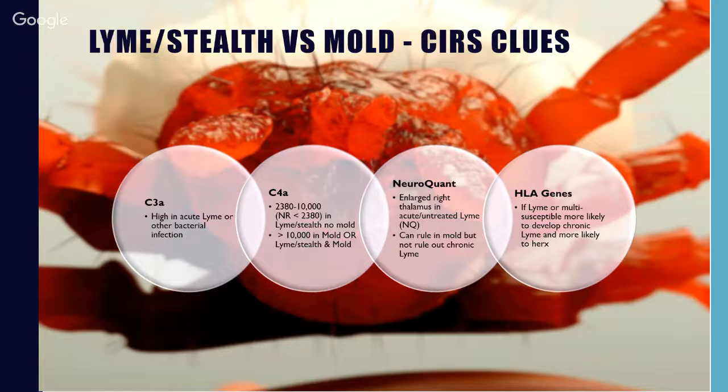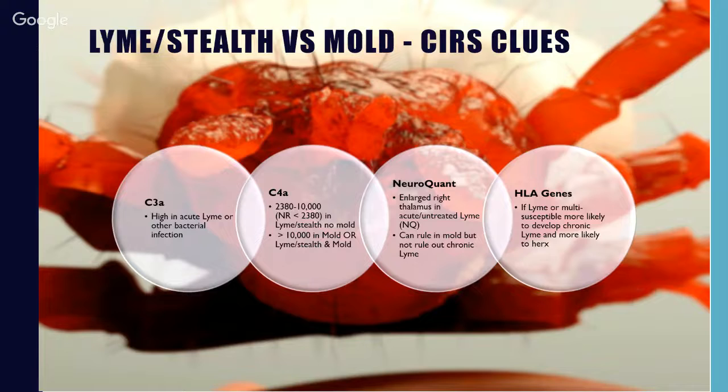The C4A test is one of the inflammatory markers Dr. Shoemaker has recommended in his CIRS protocol. And you've got to understand that C4A is a non-specific cytokine immune response, and it can be seen in a variety of different conditions. So we have number 1, mold, number 2, Lyme, number 3, viral reactivation, like HHV6, will also cause elevation in C4A. Number 4, autoimmune illness will cause elevation in C4A.